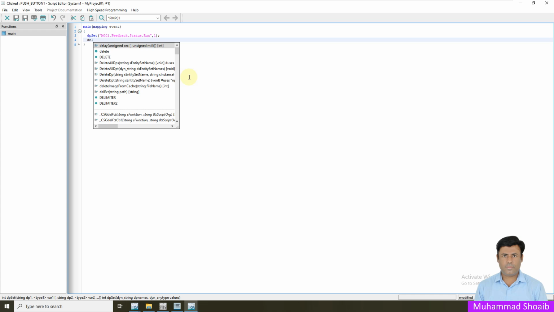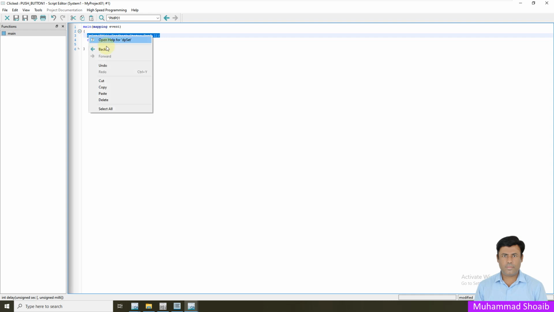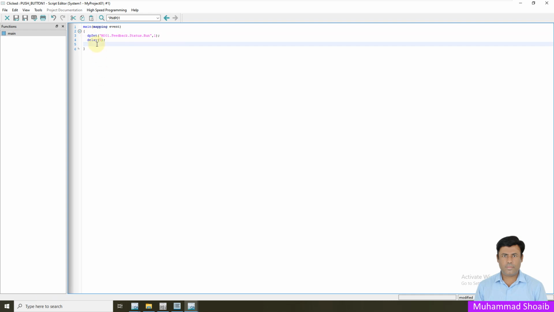We'll press the tab key, and here you can see if you want to put the time delay in seconds, we can directly put it like 5 seconds. After that, I will copy the same command and paste it here, and we'll change this 1 to 0.